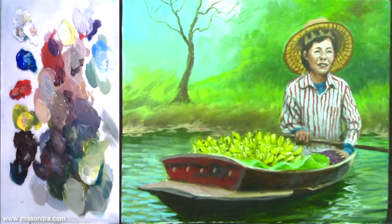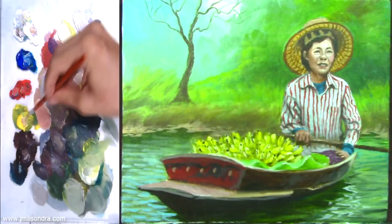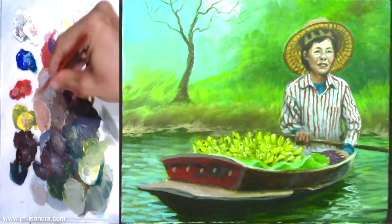Yeah, I'm not sure, guys, if I am done or not. But maybe I'm going to tone down the face of the lady, guys, to make it a little darker. It's too light, so I'm gonna mix for darker brown. Going to add more shades here. There.